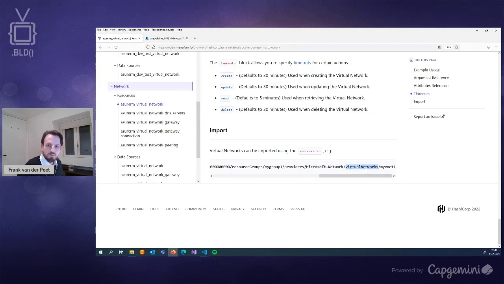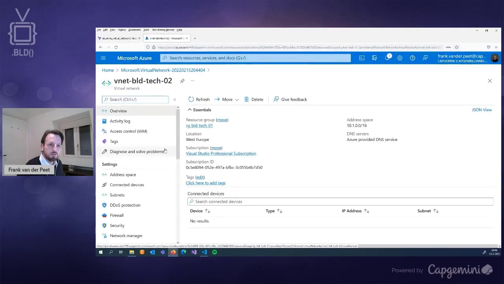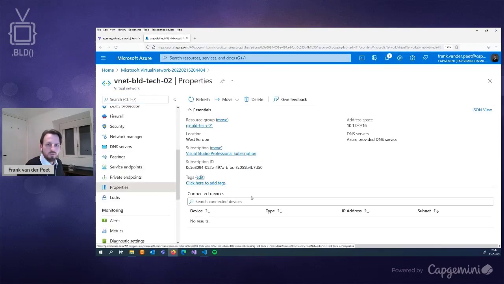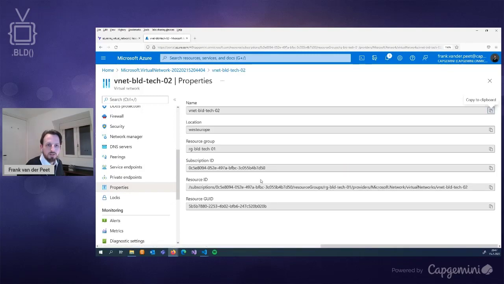Then the type, which is virtualNetworks, and then the name of the network. So it's quite easy to get a hold on these variables, but it's even simpler. If we go to a virtual network that we've created and down to the properties, here we just see the resource ID, which is exactly the type of string that we need.